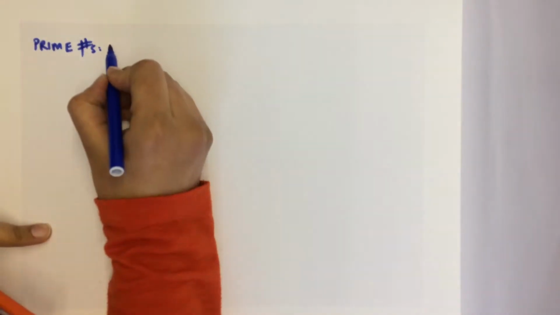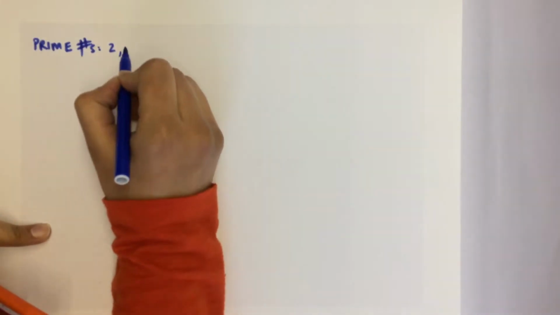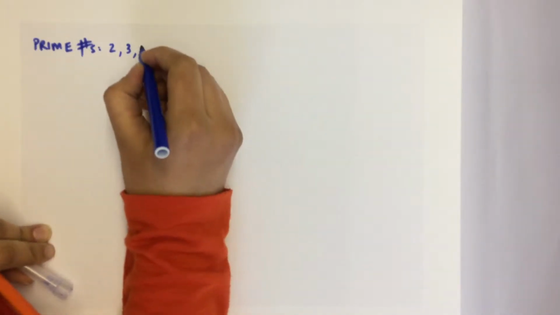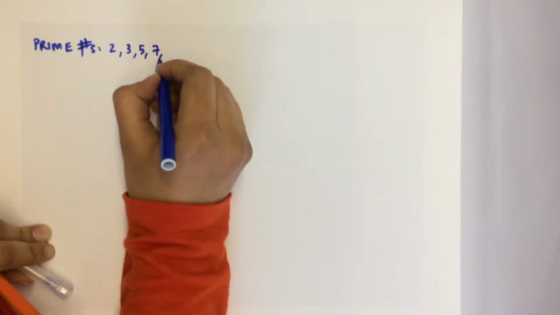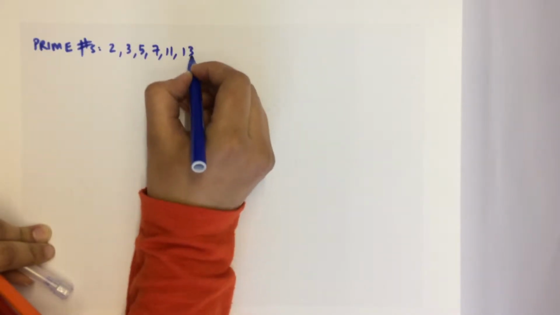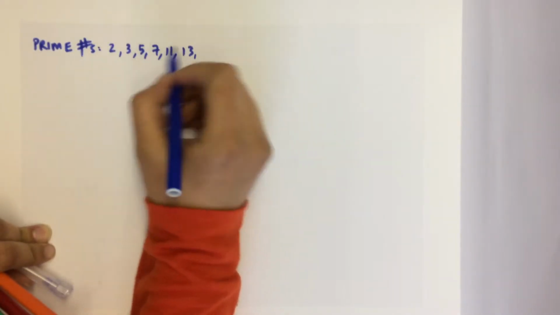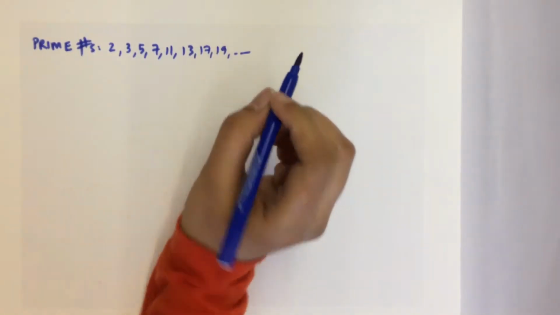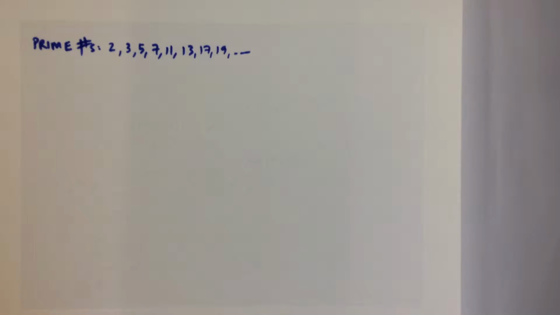So prime numbers are numbers which are only divisible by themselves. For example, the number 2 is divisible by just itself, not any other number. 3 is divisible by only itself and not any other number. Similarly, 5, 7, 11, 13, 17, 19, there are plenty more. They are divisible only by themselves.